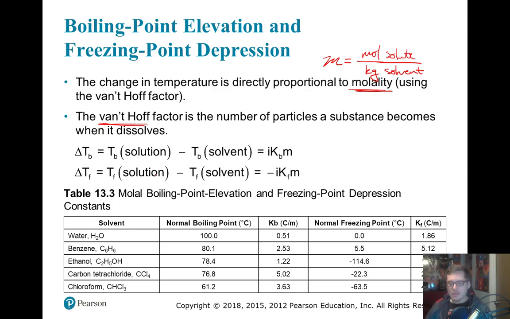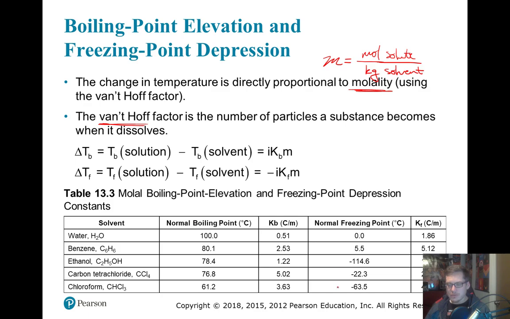Now your K values here are your constants, for either boiling or freezing. Obviously if you're doing the change in boiling, then you should use your Kb for your change in boiling point, and Kf for your change in freezing point. The units for your K values are always degrees Celsius per molal. Right here it's degrees Celsius per molal. And so then to get rid of the molal part, you multiply it by the molality of your solution with the solute.